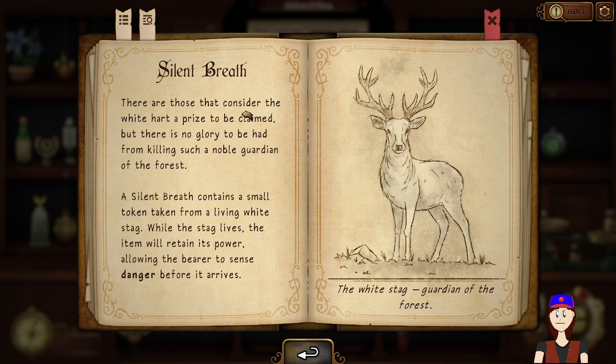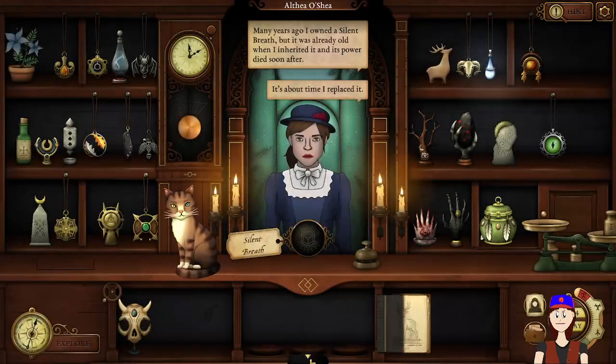There are those that consider the white heart a prize to be claimed, but there is no glory to be had from killing such a noble guardian of the forest. A silent breath contains a small token taken from a living white stag. While the stag lives, the item will retain its power, allowing the bearer to sense danger before it arrives.